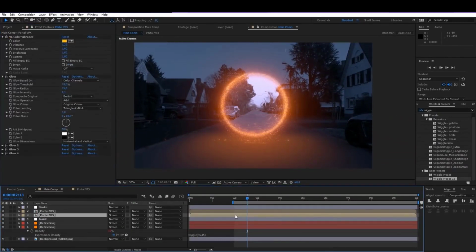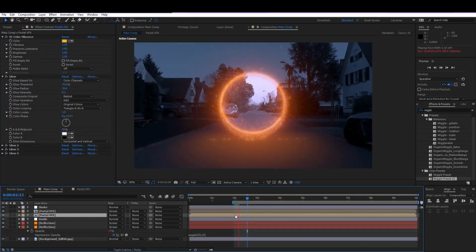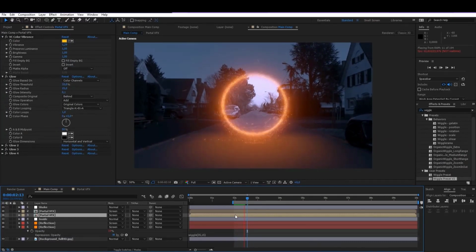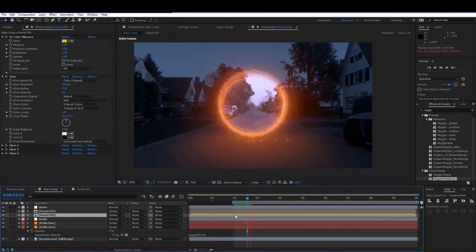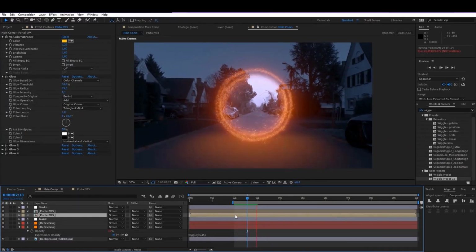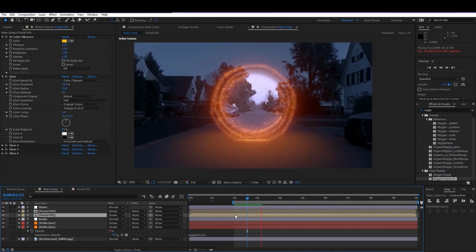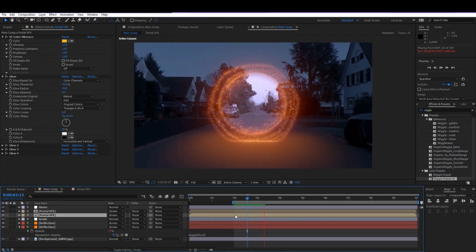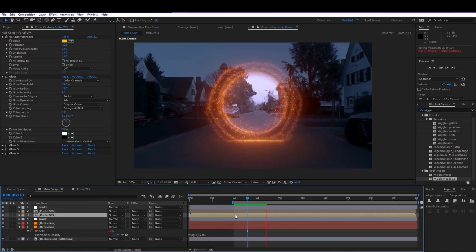Let's do one final preview, but you're already getting the idea that it's like a real camera that is filming this shot. Of course, this is really selling it because we don't have any foreground elements, and otherwise you'll actually need some kind of movement while you're filming your shot and then tracking it to position your portal in there, and that's also perfectly possible, maybe even better, because real shake is always going to look better than fake shake.